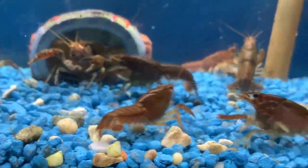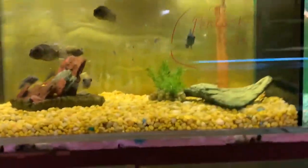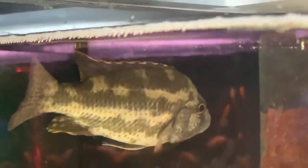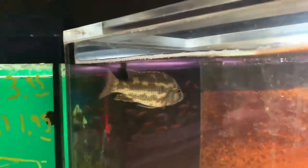Mantis Tyson himself. So as we continue to go, we see that there's many tanks. Peacock cichlids, silver dollars, Livingstonies, little Livingstonies. Look at this guy. Oh, he's so nice. There's a bigger one over here. This is what he'll turn into when he's bigger. Look at that Livingstonie. Interesting. Just another type of peacock cichlid.